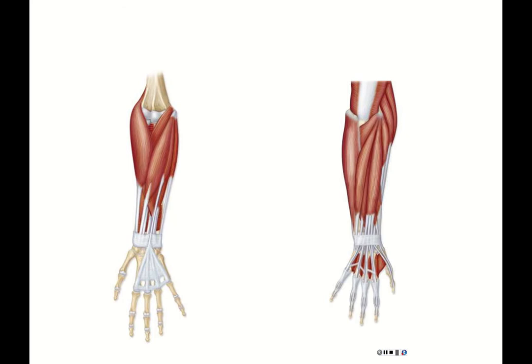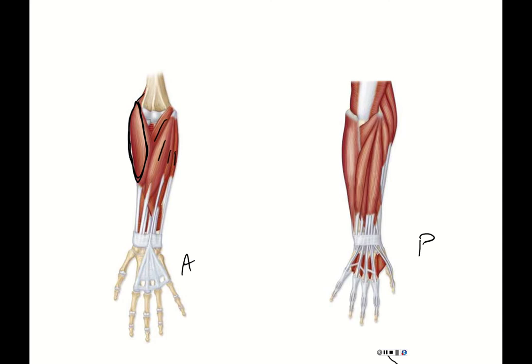So the forearm, I think, is probably the most difficult of all the muscles to remember. And the first thing you need to know is your view, anterior or posterior. So this right here is your anterior view. This is your posterior view. Obviously, it's a little bit harder to tell on a two-dimensional drawing like this, but on a model, it would be pretty obvious. So on the anterior view, the largest muscle right here that kind of makes your forearm beefy looking, that's your Brachial Radialis. And then you have 1, 2, 3, 4 more muscles here that you need to know.